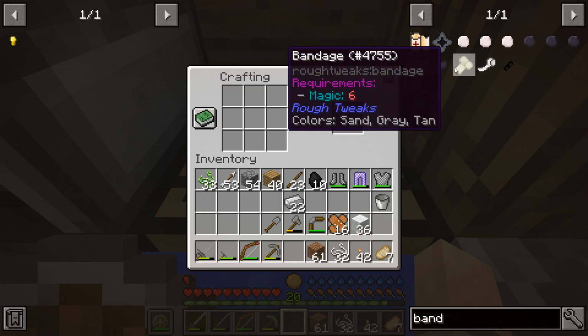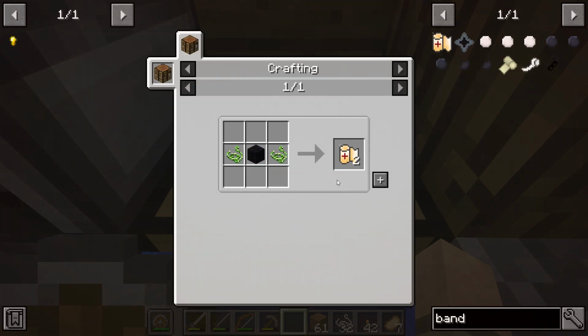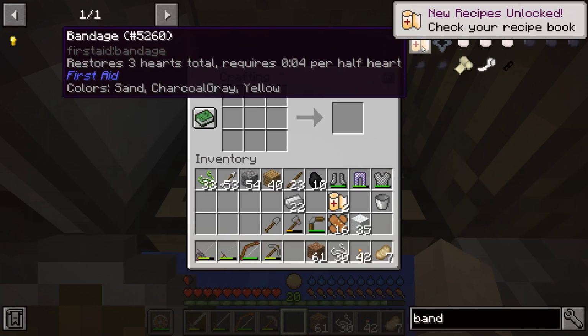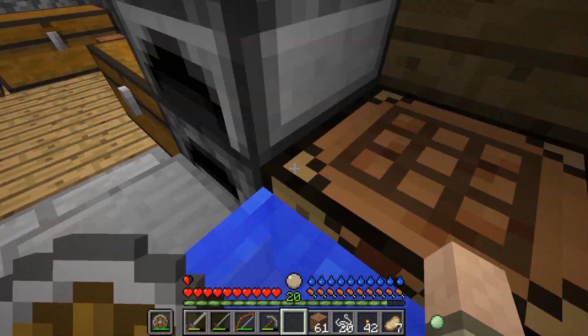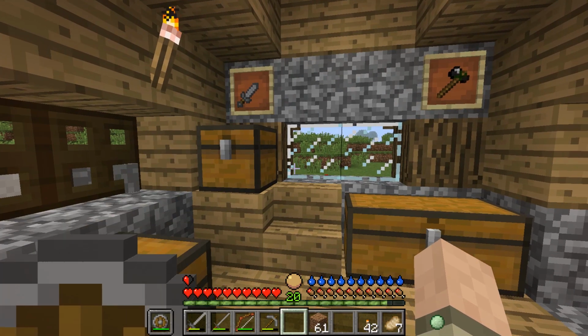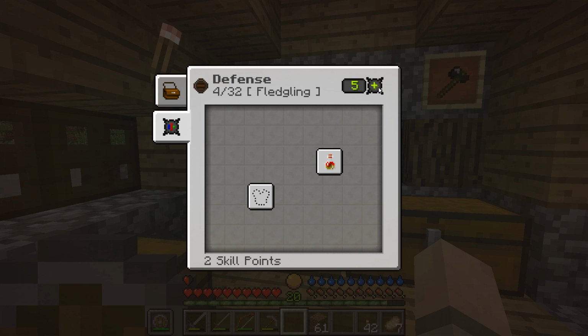And now we're gonna make some of these bandages, which restore 3 hearts instead of the 1 heart variety of band-aids right here. Something's burning. And they stack, that's fantastic. So these require 4 magic. We only have 2 magic. In fact, why don't we spend some of our points right now? I think we're gonna get our armor taken care of today. Defense, I think, is going to be more important right now than anything else, so we can mitigate damage.